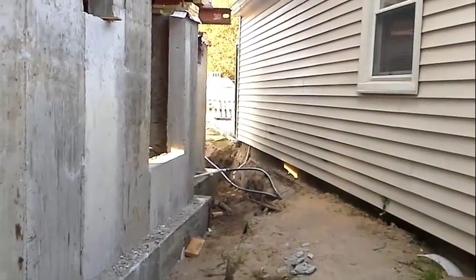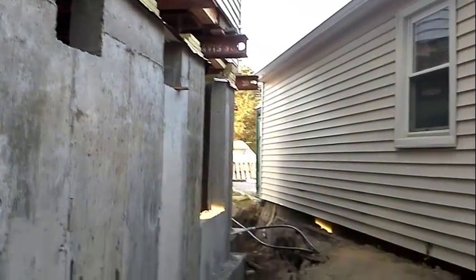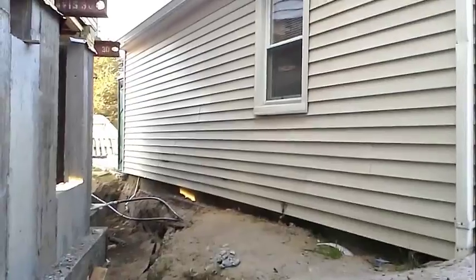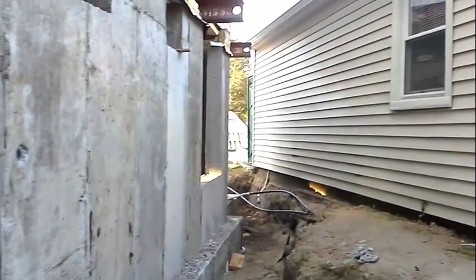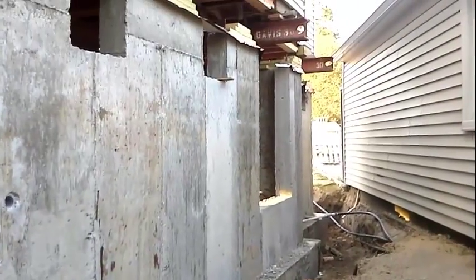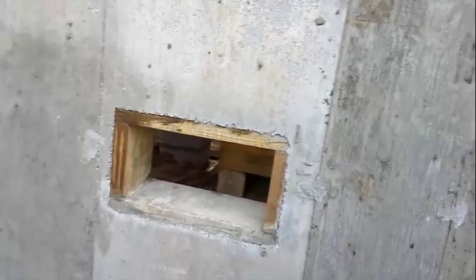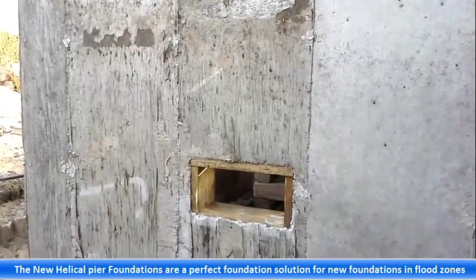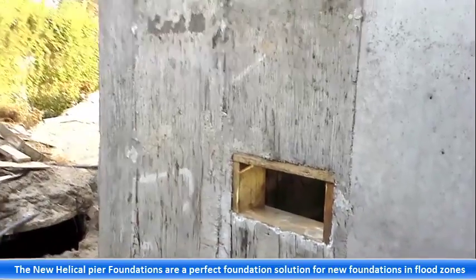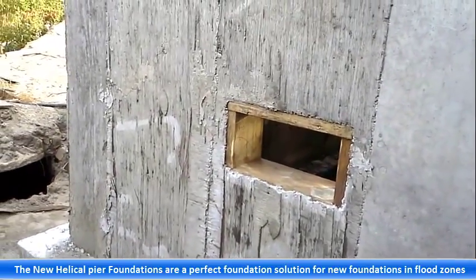Take a close look at where his house once stood and where it is now. This is a single car garage bay, which remains at the existing level — that's where his house was standing before. Now it is almost nine feet above. Take a look at these pockets where the new flood vents will be installed. These flood vents have louvers that will operate once they come in contact with water — they will open up, alleviating the hydrostatic pressure, the water pressure, from exploding this new foundation from inside out or outside in.